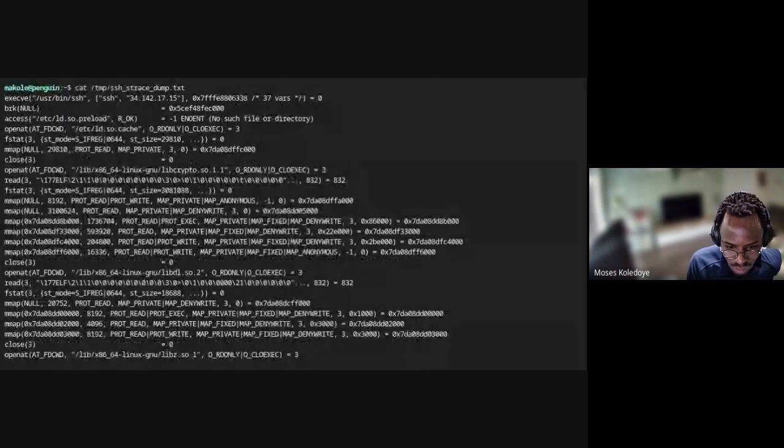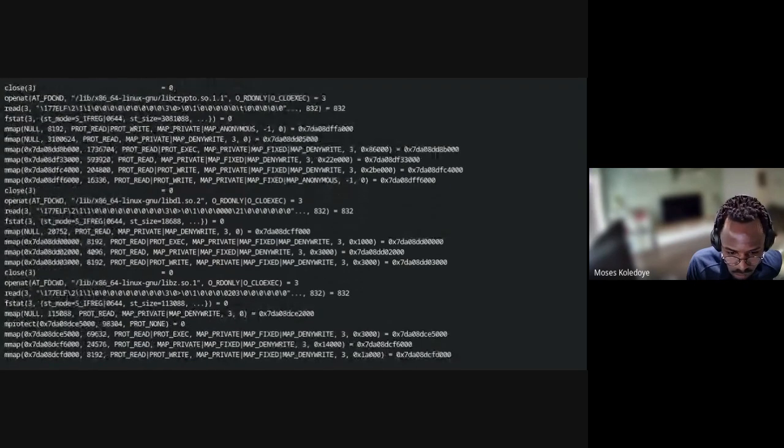You basically see the first thing, the entry point into all of this is just basically execve. So you start from the binary with the IP address, and then you execute that at an address, and then you break, access, do some preload, all of this is not interesting. All of this is just memory map, open file, close file, memory map.